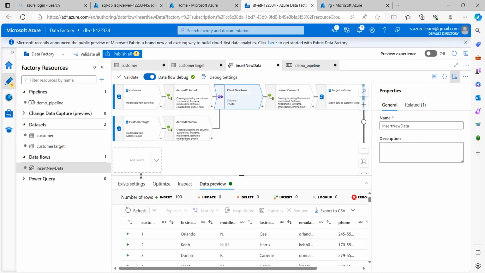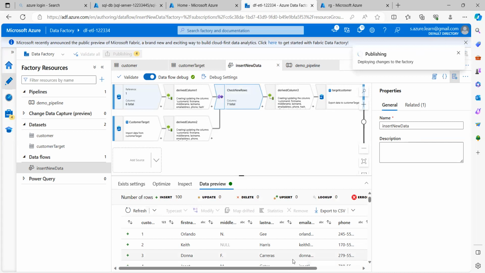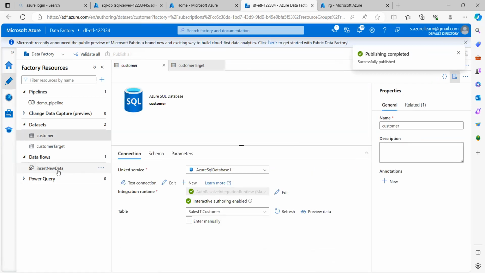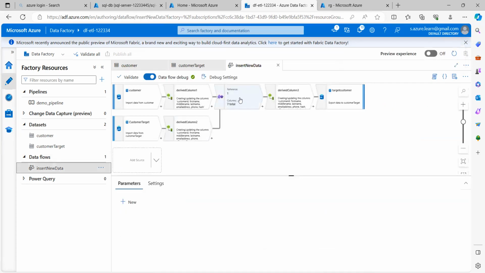For that, first of all, I need to publish it and then again open the job to refresh it. Let's publish it now because it is pulling the existing data. So let me close this and let's open this once again.